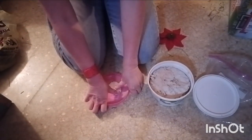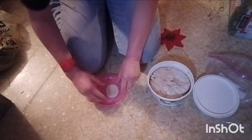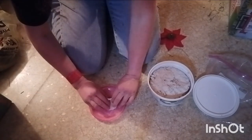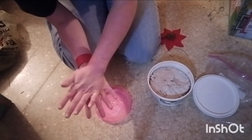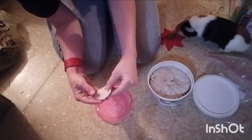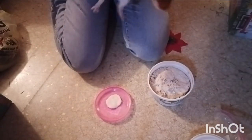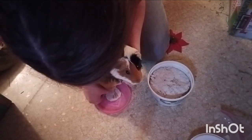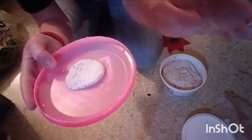You can use cookie cutters to make cool little shapes. I'm just going to be shaping it in my hands because I don't know where the cookie cutters are currently. I recommend making sure that the clay does not stick before you go through all the trouble of putting your guinea pig's paws in. This takes a little bit to get it soft and pliable - you don't want it too hard to put their little feet in because you'd have to press harder. Then take your guinea pig, put their little paw on there, and very gently press down. Lift up and there you have their little paw print - you'll be able to see it better once you paint it.